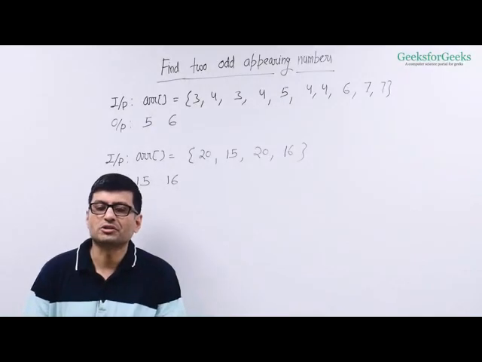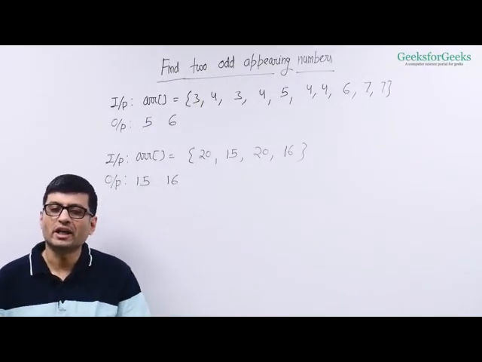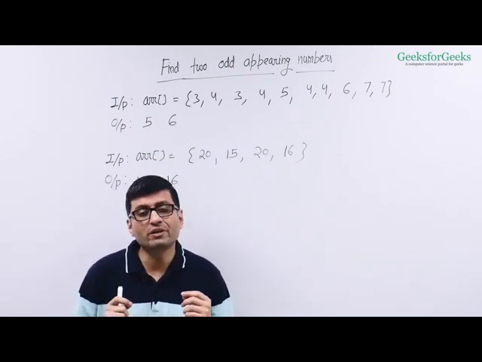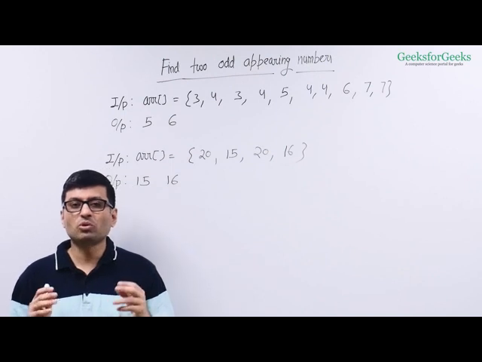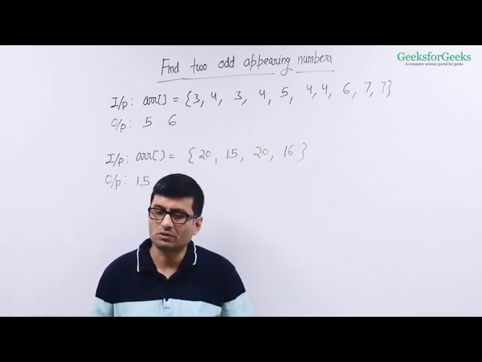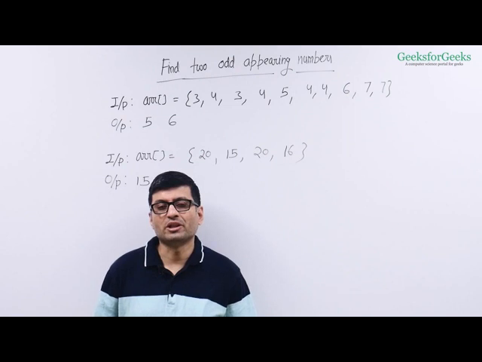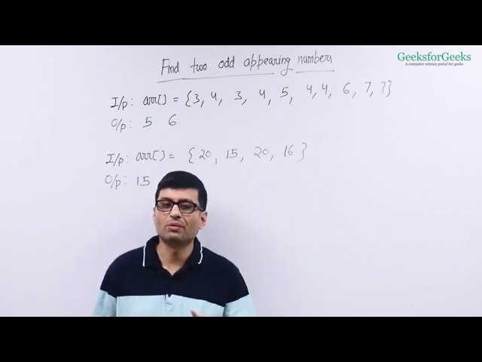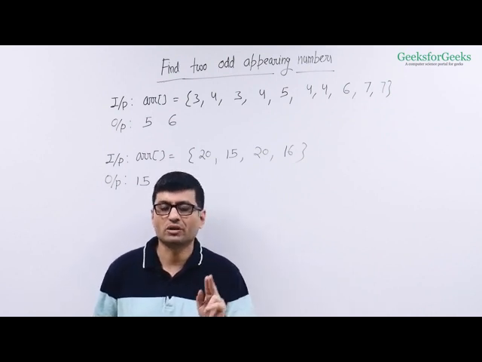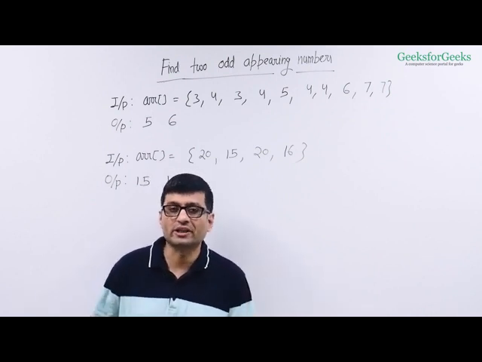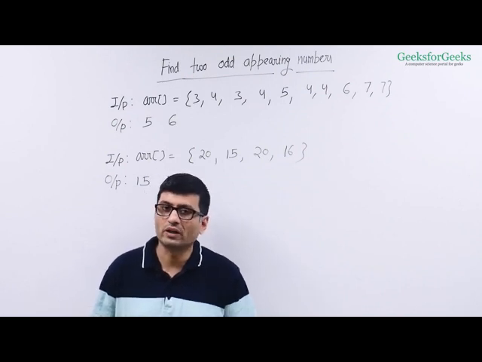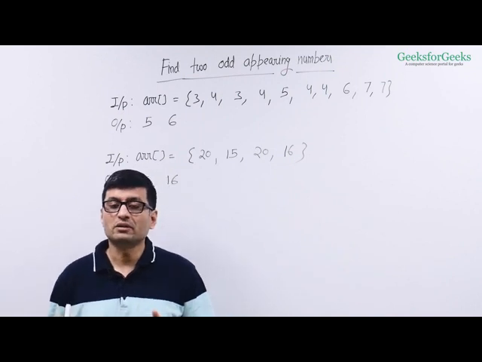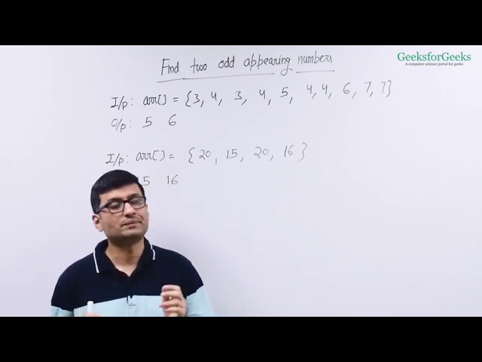Let us now talk about this question. We are given an array of integers. Every integer in this array appears an even number of times, except two integers that appear an odd number of times. So for example, there might be 100 integers that appear an even number of times, and there are always two integers that appear an odd number of times. There might be 100 even occurring integers, or 200, or 2, or 3, or 1, but odd occurring elements are always 2. You need to find the odd occurring elements.